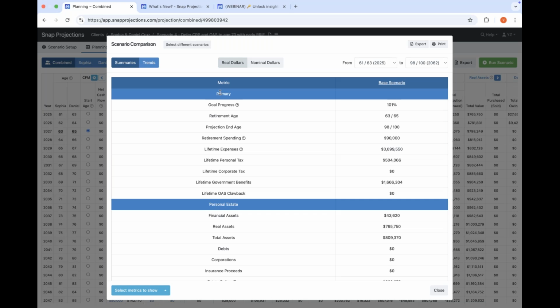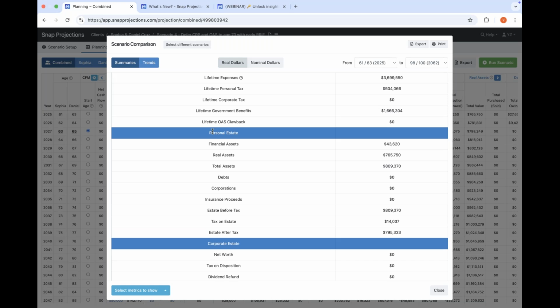The first one, the primary, has things like lifetime expenses, personal tax, OAS clawback, if any. My clients don't have any, which is perfect. The second section is personal estate, and you will see how much they're expecting to leave to their children, if anything, and any tax on the estate associated with it.